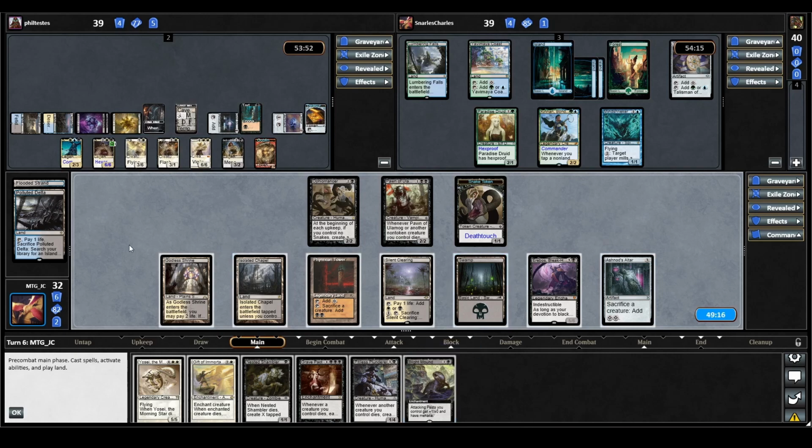So we have a tough choice here because whatever we end up playing out is probably going to attract the attention of that Cathar Commando to take out our Ashnod's Altar. If we play Pitiless Plunderer, that's going to attract the attention. Grave Pact certainly is. Gift of Immortality as well. So we're in a bit of a tough position here.